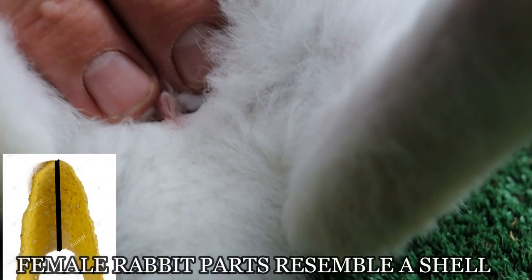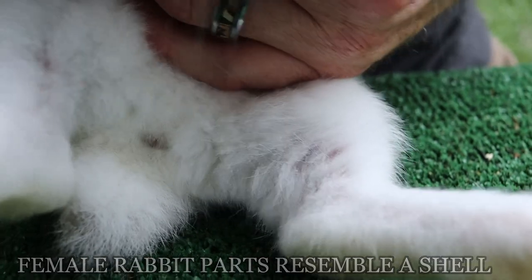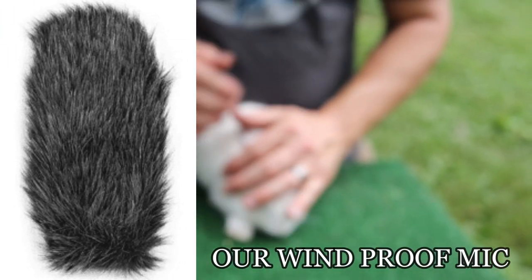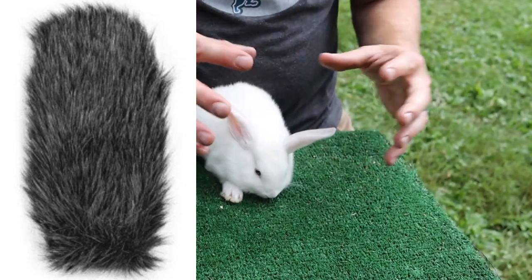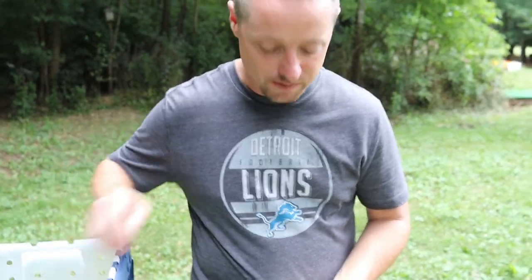Okay, so the difference is, even though those two look similar, you can, what, buddy? I think this is scaring it. He thinks it's like an animal or something. The microphone on the end of our camera is a big puffy windproof microphone. It almost looks like a rabbit or an animal of some sort.